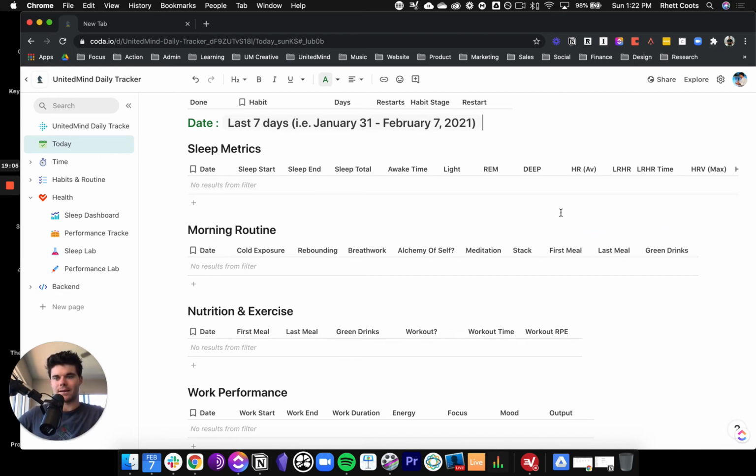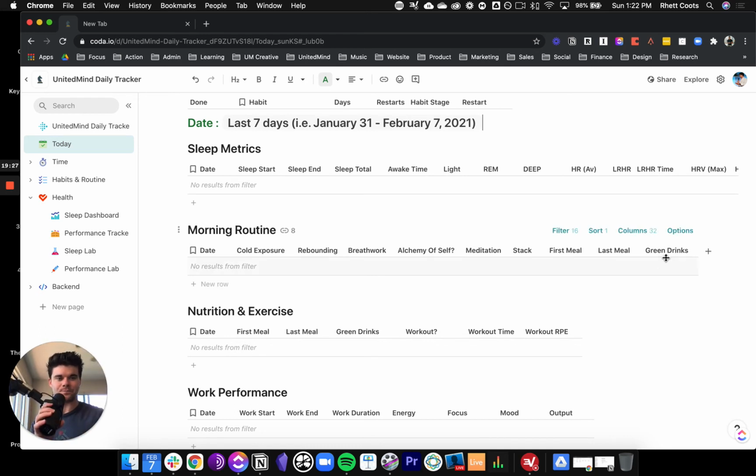If you're having late meals, then you're messing up your biological clock. Also, if you're having your first meal and last meal at random times throughout the week, your biological system isn't going to be able to be consistent, which is going to throw off your sleep rhythm. So I need to track that too. So I'm running out of breath here.